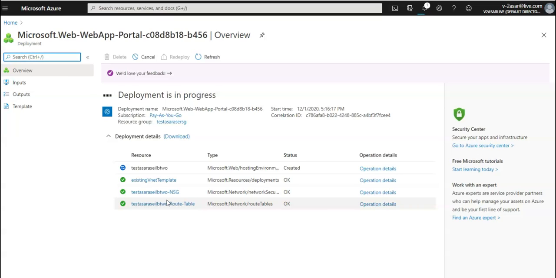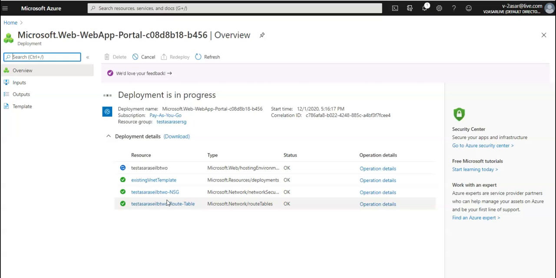In the previous video, I had an internal ASE which is behind an internal load balancer, and in this one I created an App Service plan in an external ASE. If I am going to scale up my App Service plan and do multiple operations, as I mentioned before, the multiple requests will be queued and acted upon once the queued requests are being served.